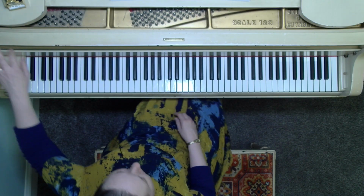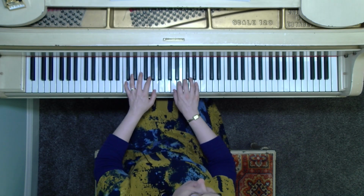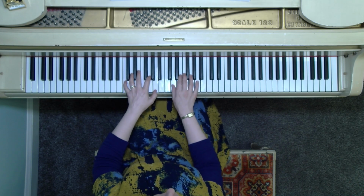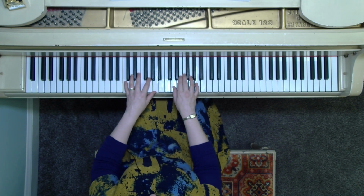All right, now after we get to measure 20, we go back, as I said, returning back to that beginning material. So that's a little bit of a comfort. Oh yes, this is all recycled. I love it. Okay, so there you go with 4 measures.